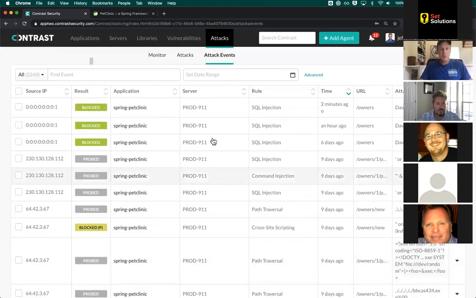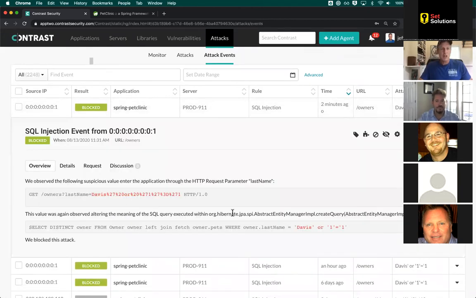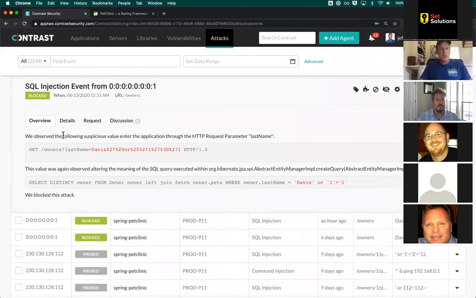And I'll show you the attack that we just did a second ago. You can get all the details. Contrast shows you, here's this data that came in. We traced that through the application all the way into the query, kind of like the way we did to identify this vulnerability. But now we've tracked attack data into this vulnerability. Contrast analyzes this query and determines that this query actually modified the semantics of the query. That should never happen. And so that's when Contrast intervenes. That's why it's more accurate than a WAF. It's because we're actually checking the definition of Hibernate SQL injection here.